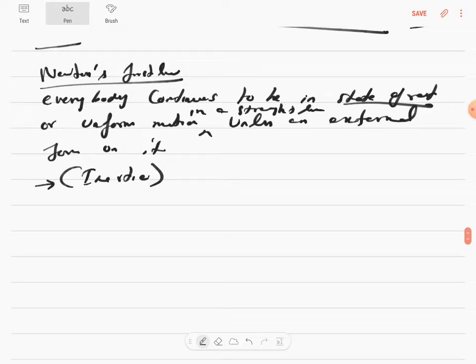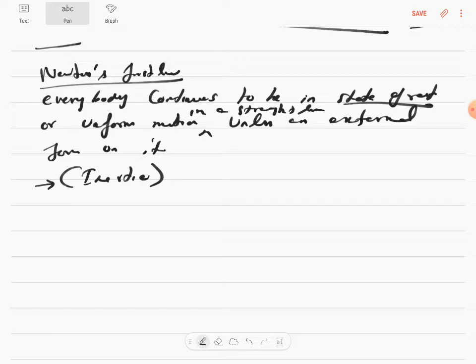So what is inertia? We can give many examples of inertia. One, we explained with a bus: inertia of rest and inertia of motion. There is no confusion there for you. Inertia of rest means it will continue to be at rest. So when you are sitting in a bus and it suddenly starts, your body will go back. Inertia of motion: your body will continue to move. So when the bus is suddenly stopping, the body will go forward. So you understood the difference.